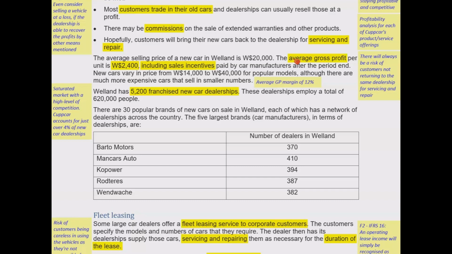It might be because they are just excellent at negotiating with the customer, real strength and expertise in that. We can see that in the industry, the average gross profit margin is 12%. If there was a thought about Cuppcar going overseas, I think it would be interesting, of course, to determine, if we were given this information, what that overseas market looks like in terms of what levels of gross margin Cuppcar could make in that industry, in that country?